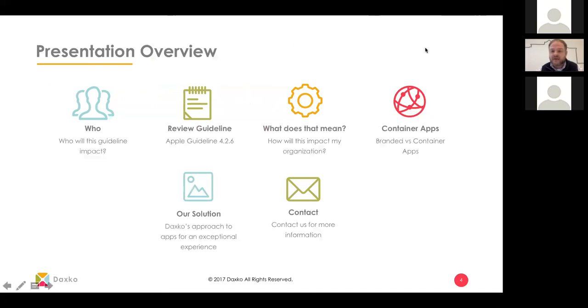And then we're also going to talk about our solution at Daxko to these updated guidelines, and that is a container app. I'll go through what the heck a container app is and how you can use that. Then we'll go a little bit further into our solution, and then we'll open it up at the end, as Saranda said, for questions. So we'll go ahead and get started then.